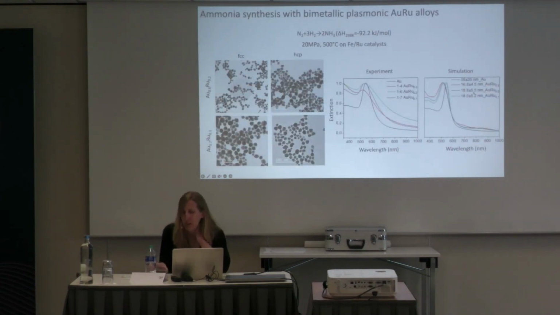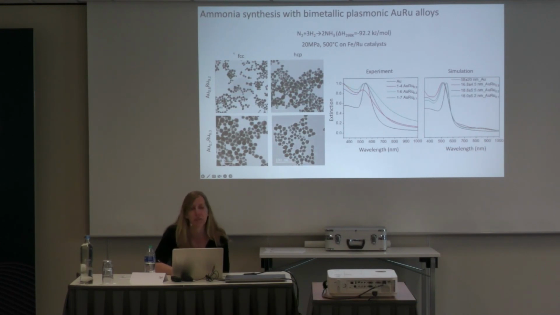So I'm nearing the end, but I just want to give you a couple more examples. This one is on ammonia synthesis. Here we have hydrogen plus nitrogen giving rise to ammonia. The standard catalyst that's used is an iron-ruthenium system. But my postdoc Lynn was able to swap out the iron for gold, so that he could work with these more plasmonic responses. And when he controlled the amount of gold, he could get nice plasmon resonances here in the green that experimentally agreed quite well with what he simulated.